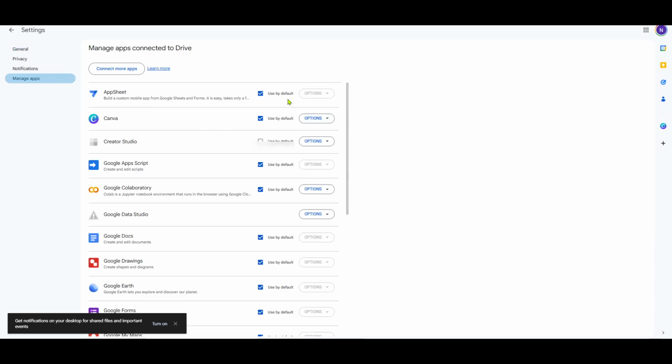Next, locate the section labeled Manage Apps. This is crucial because it's where Google stores data related to various applications connected to your account. In this list, search for Call History. Not every account will have call history data available, especially if you don't use Google services that involve call functionalities regularly. But if it's there, you'll be able to see its visibility status and manage its settings.